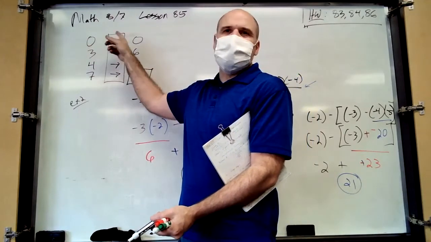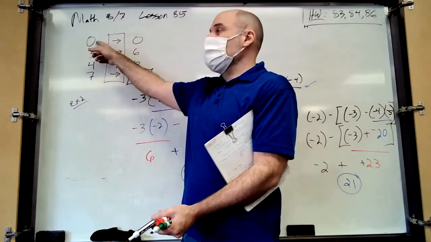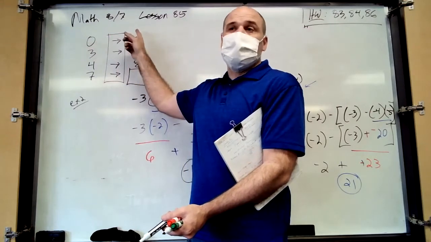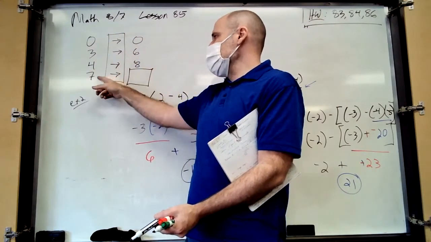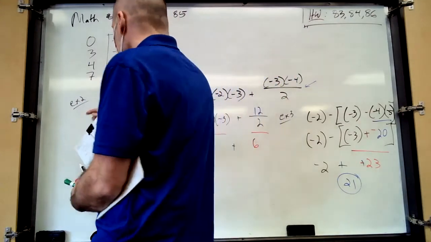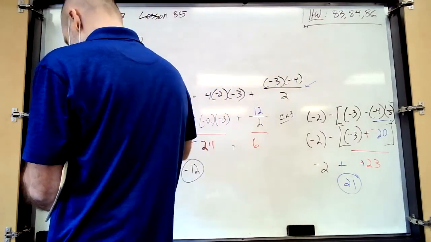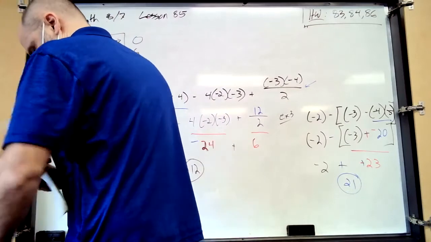Well, adding 3 to 0 doesn't make it work. But when you multiply 0 by 2, it stays 0. So this could be multiplication. Because 4 times 2 is 8. 7 times 2 is 14. Good. All right, let's try another one.